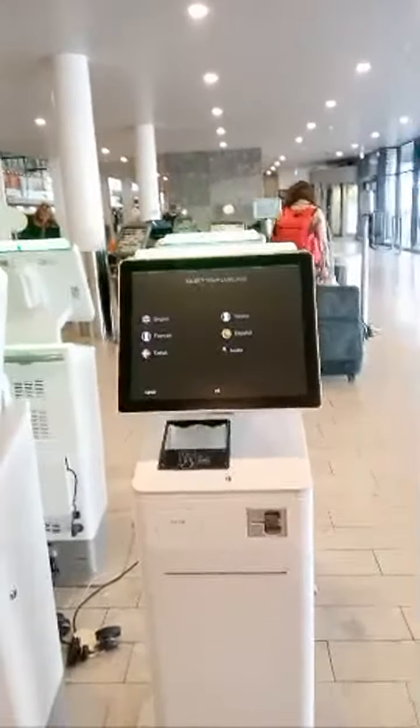It's very easy if you can do it on your phone. You can do it in the comfort of your hotel, or wherever you are. But these are self services, and we have different languages. You choose the language: English, Spanish, French, any language you speak is on that. So you choose your language. If it's English, you choose English, and you proceed.